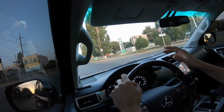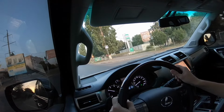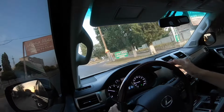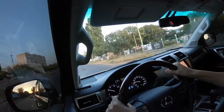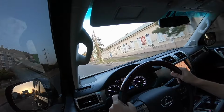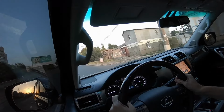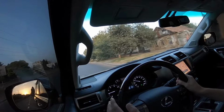Most likely at the service station they will try to scare you that you can't drive without stabilizers because you might roll over and it's very dangerous. But I'll be honest with you, I drove various GX without stabilizers in this experimental state for a long time, probably several thousand kilometers, both in the city and on the highway. And I'll tell you, yes, the car's behavior is very soft, very swaying.